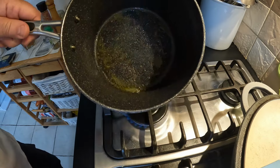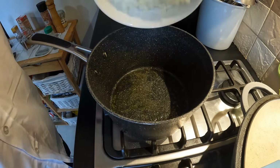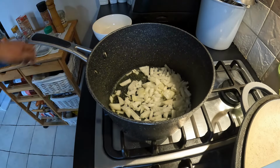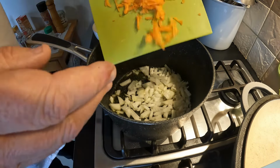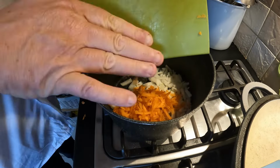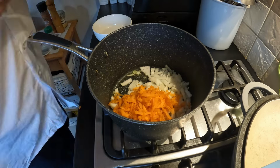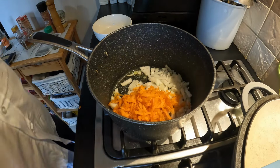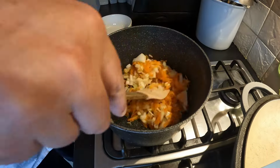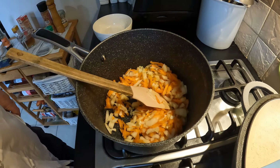Right, so I've just put some fry oil and a bit of olive oil in the bottom there. And I'm going to put in my onion. And the carrot, which I've grated because I think it helps it cook quicker, rather than dice it up like you're supposed to. It just takes longer to cook for me. So there we go. We're going to saute this now until the onion softens down, for about 4 or 5 minutes. So I'll come back when that's nearly done.